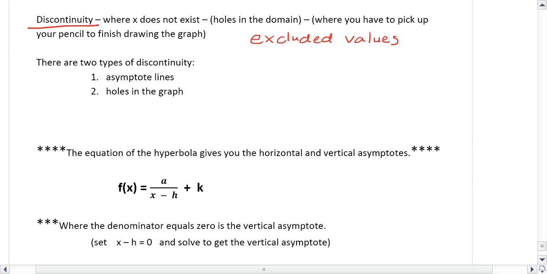There are 2 types that we're going to talk about: asymptote lines, and we will be talking about both vertical and horizontal asymptotes, and a hole in the graph. Now what this actually looks like, if I could just sketch one of the branches of a hyperbola, the hyperbola will be cruising along right here, and suddenly there's a value that is not defined for the hyperbola. So it literally is a hole in the graph like this. But the pixels on our calculator screen are not detailed enough to show you this hole. We have to look for it and find it. Sorry, but our calculators are going to let us down a little bit on this point.